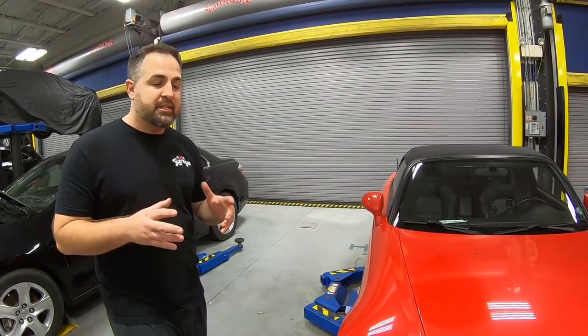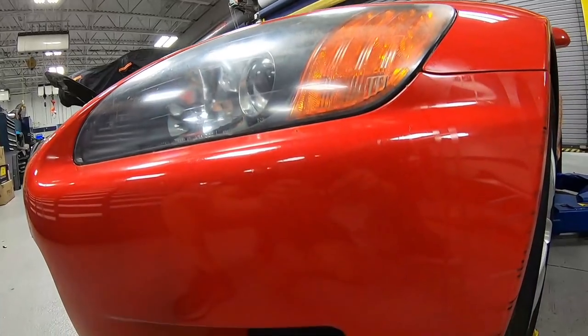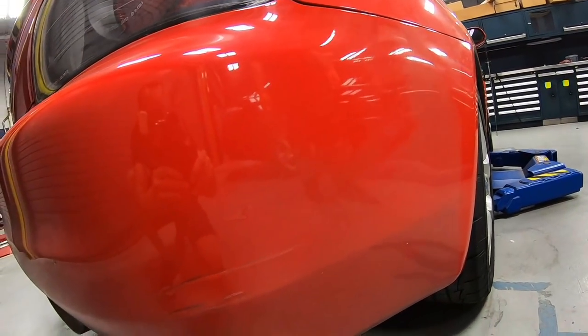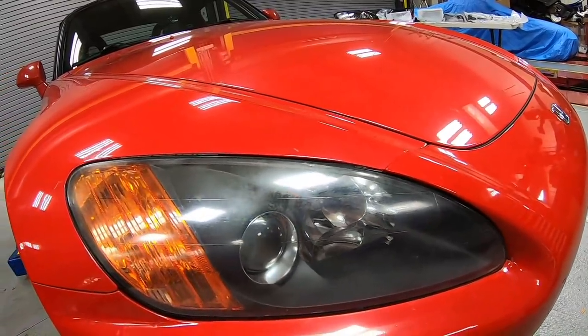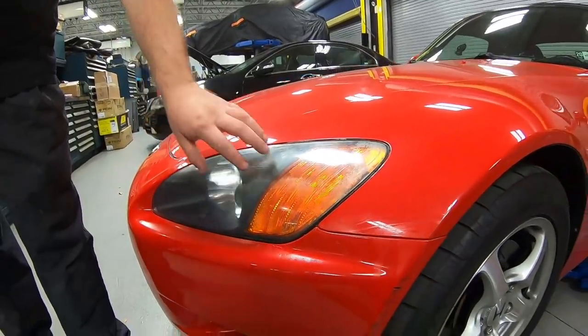As far as the body kit's concerned, we have our side scrapes, which we'll show you. And then we have our front lip. Now we're gonna go ahead and paint our front lip along with our front bumper. It has some scratches here and there, and our rear bumper as well. So if you go and look at the other side of the car, you can see that the whole car is in great condition, but our headlights are a little bit oxidized. And we'll show you in just a bit what we have as a replacement.